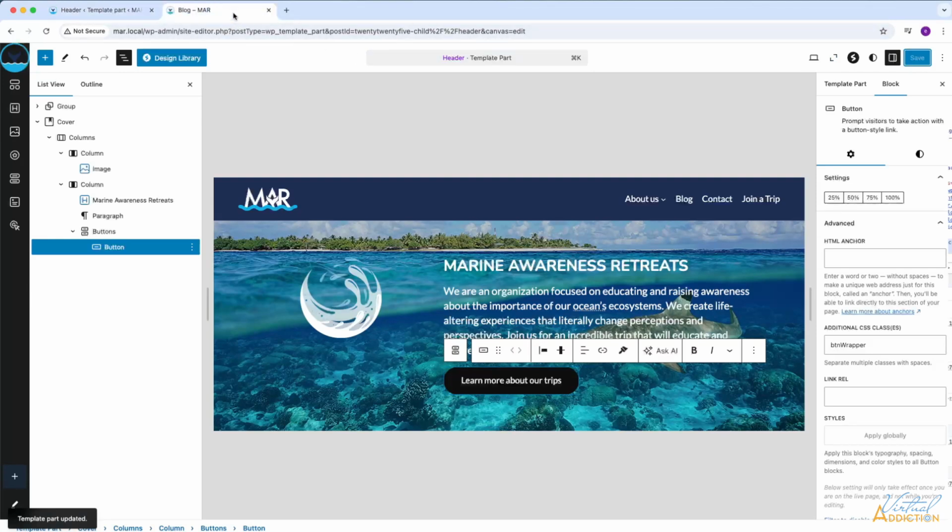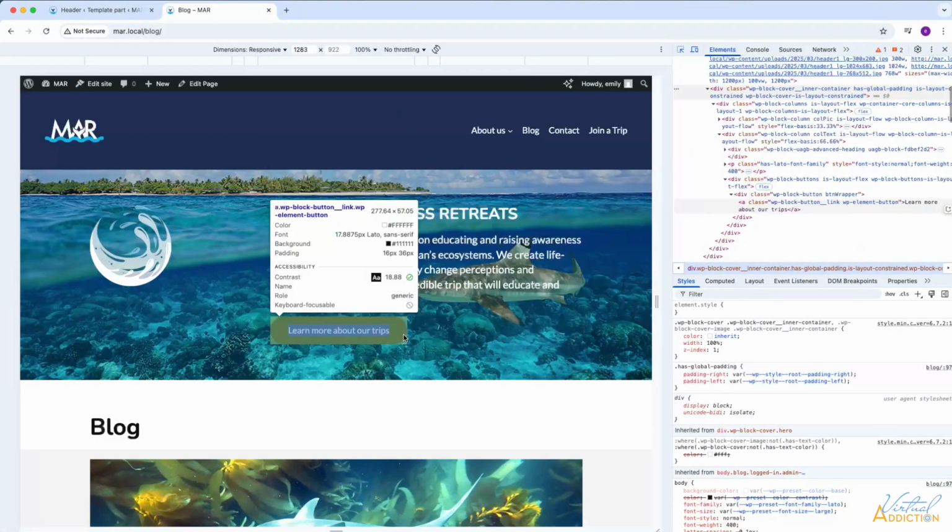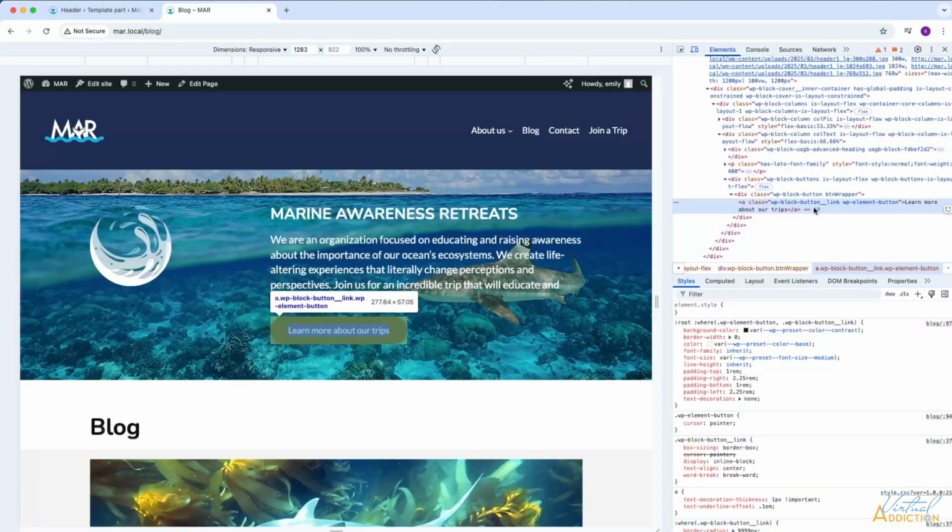So obviously those class names haven't affected any of these elements, but if we do select them inside of our inspector, you can see that our custom classes have now been applied. So this will give me an easy way to be able to isolate these elements and make the changes that I want.